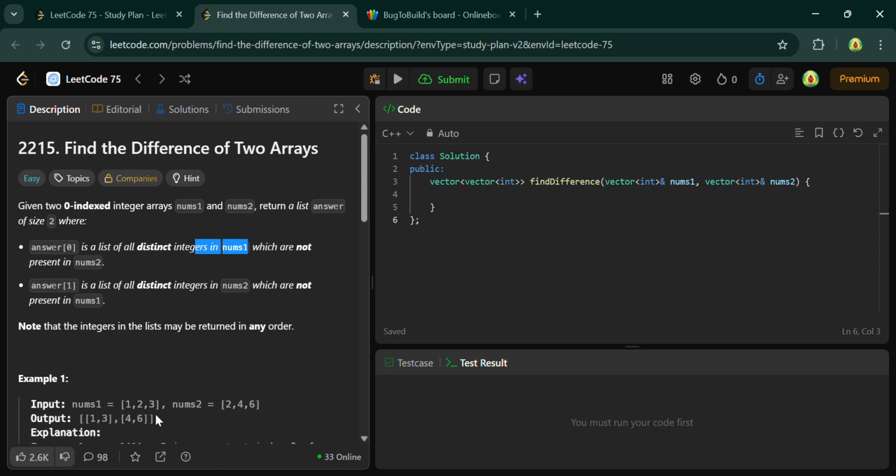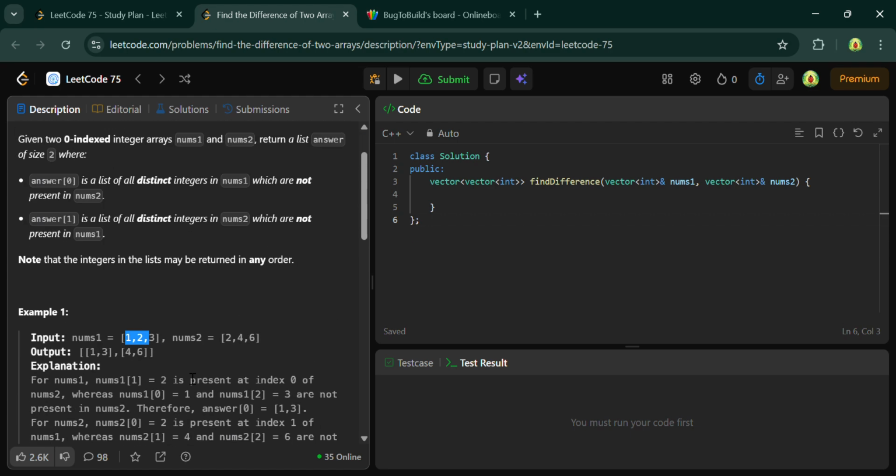So in the zeroth element of answer you have to put all the elements which are not contained in nums2, and for the 1st element of answer you have to carry all the elements of nums2 which are not present in nums1. Okay, so I hope you understand.